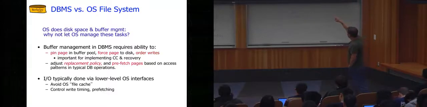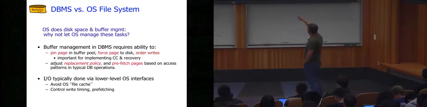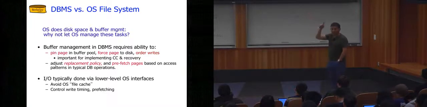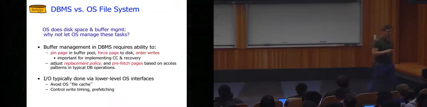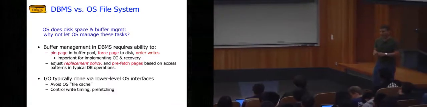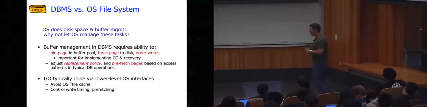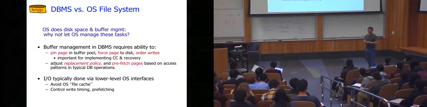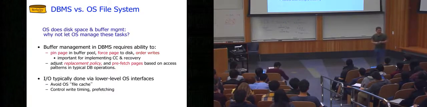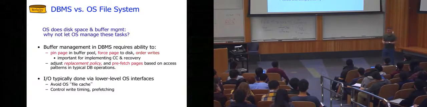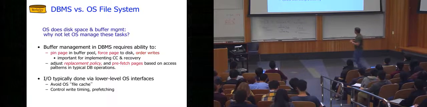All right, so that's both for forcing pages to disk when we want them forced, and, as a side effect of that, being able to order our writes. The database may care that page A is written before page B, and it can enforce that. The operating system has a tendency to lie about that stuff and try to give better performance, but with uncertain guarantees. And we're not going to be comfortable with that. We'll learn about that when we learn about concurrency control.